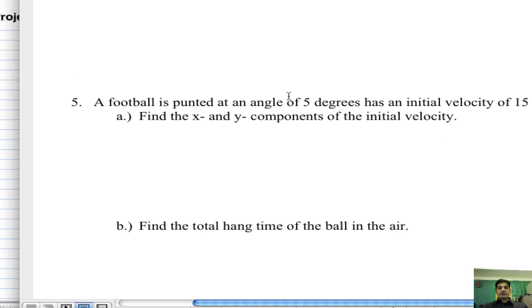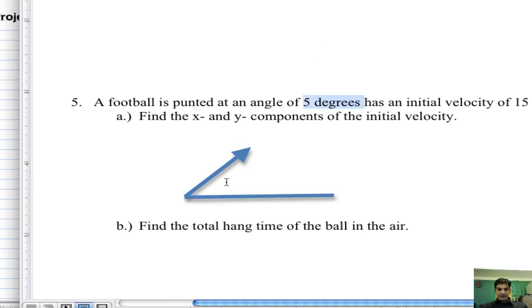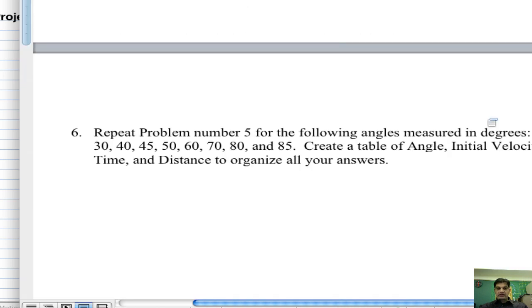It's based on problem 5 where you have a football launched to the speed, and the football just launched to the speed from the ground and it makes an angle with the ground. And what we're saying is we're going to actually vary this. It starts off as 5 degrees, this angle right here. And what we're going to do is we're going to change this angle from 10 to 20, 30, 40, 50, 60. There's like 10 angles here.